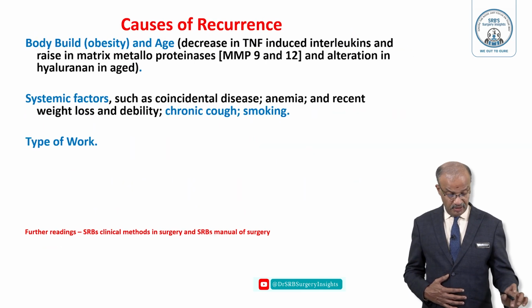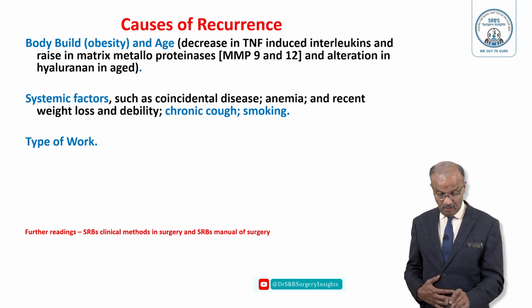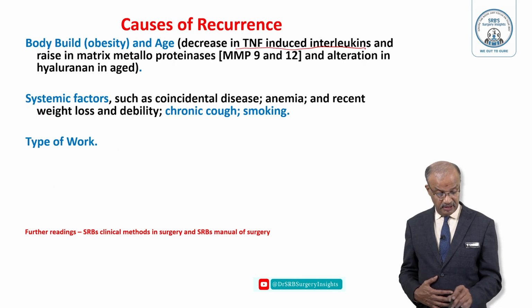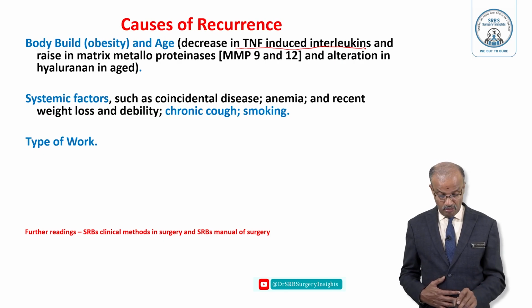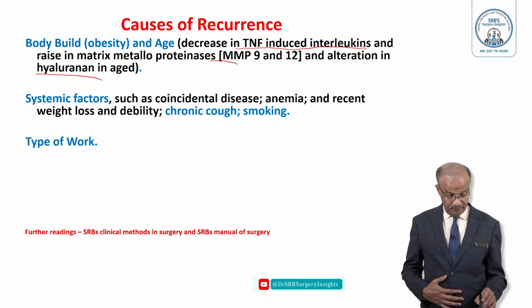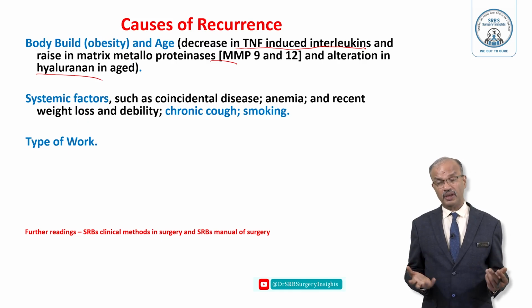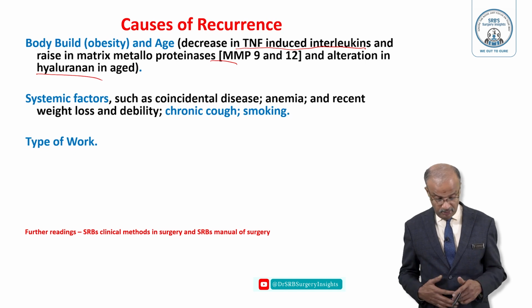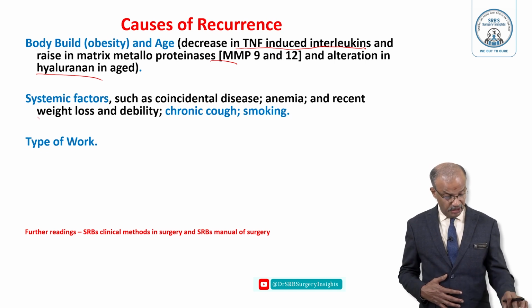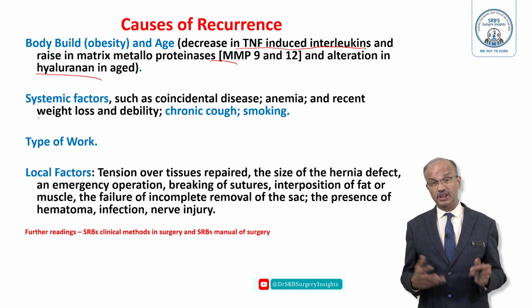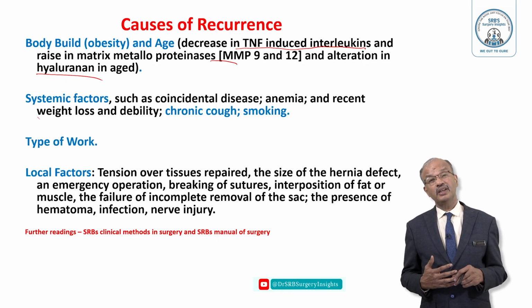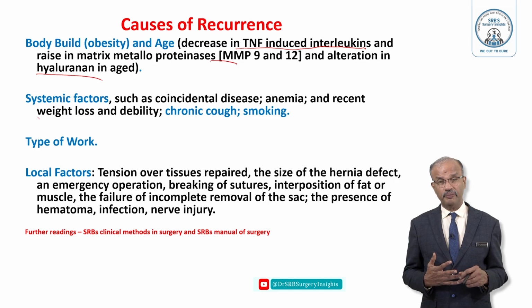Causes for recurrence: obesity, age. Remember TNF, tumor necrosis factor, decrease can cause it, or a rise in MMP, matrix metalloproteinases, and alteration in hyaluronic acid. Systemic factors I already told: chronic cough, respiratory problems, constipation, bowel problems, urological problems. Recent weight loss, I already discussed that. Type of work, strenuous work, weightlifting, going to the gym, exercise, all those things can also cause it.